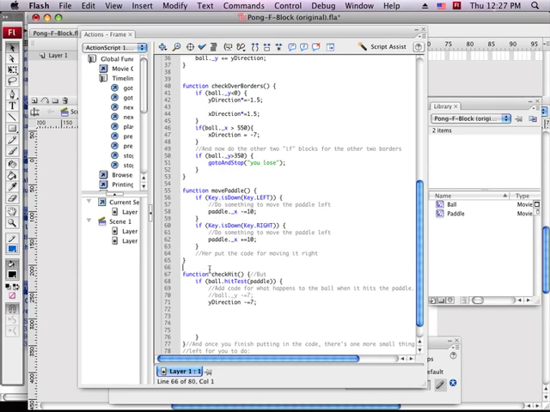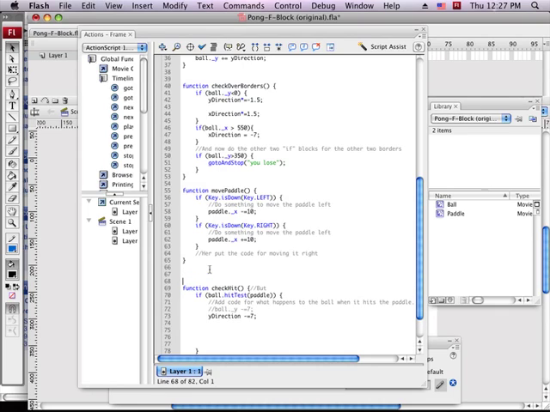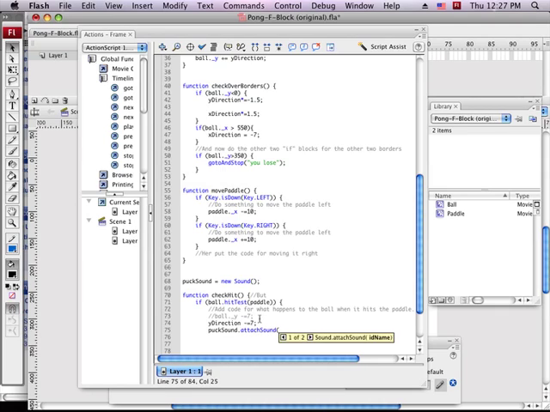What I'm going to do is just before this, I'm going to say puck sound is assigned new sound. And then when I'm ready to use it, I'm going to attach it. Now, it's going to be in here. So I go puck sound dot attach sound. And then I put the name of what I'm going to import. I called it puck hit.mp3. Now at this point it doesn't know where it is because I haven't imported it, but let me just finish this.